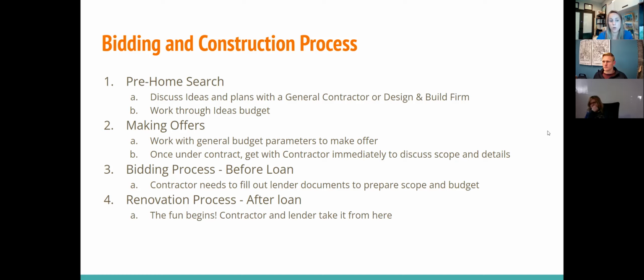So once the loan is closed, there's really not anything that can be changed drastically, unless there's some extenuating circumstance that comes up that nobody foresaw coming. That's what Lewis's team will withhold, adding an extra 10 to 15% contingency in there to cover that. Yep. But any major changes, it's not a good idea to consider that you could change it.